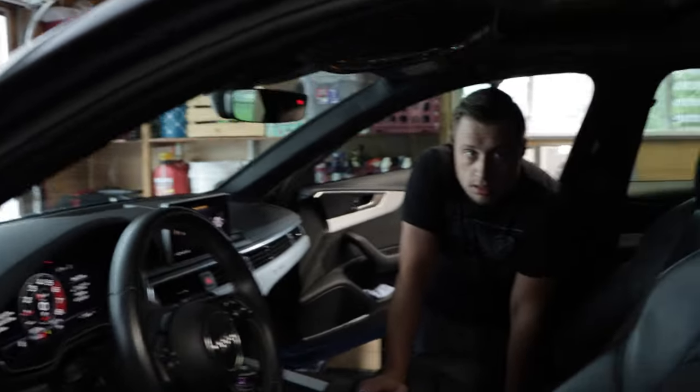Listen, why do you have a DCC warning? Oh yeah, because the car is off the ground. Oh, the car's off the ground. Yeah, it's okay. Reading the suspension, gotcha.